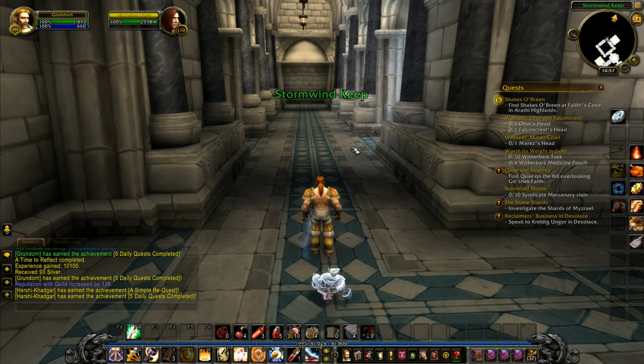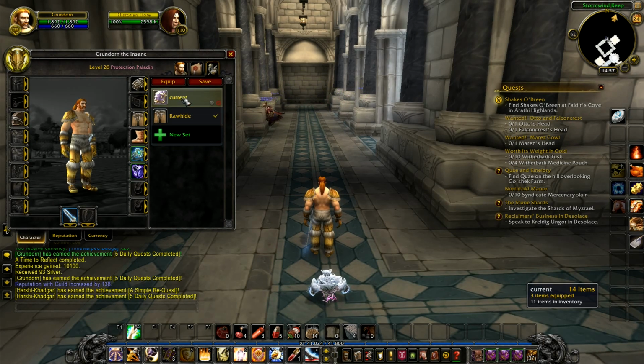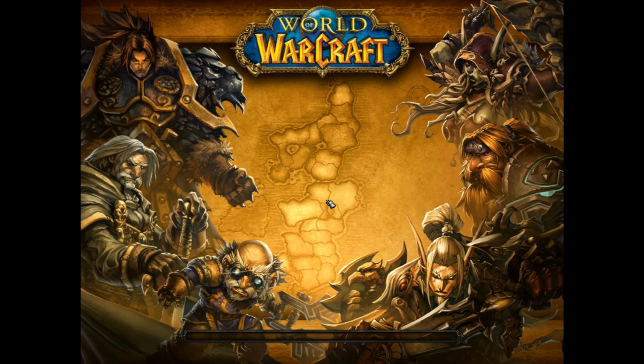Right, our next thing that we need to do is go back to our equipment manager. We want to go to current and we want to equip. There we go. That is all of my current gear, all equipped. And then I want to Hearthstone back to Refuge Point so that we can continue on with our daily quests and explorations and so on. We didn't quite reach the next level, but we will with our first quest once we complete it.